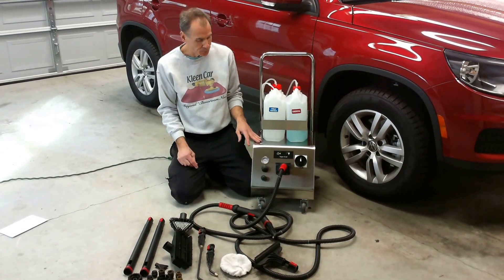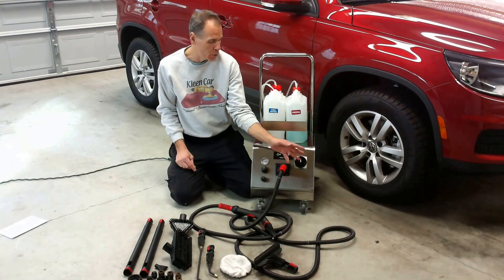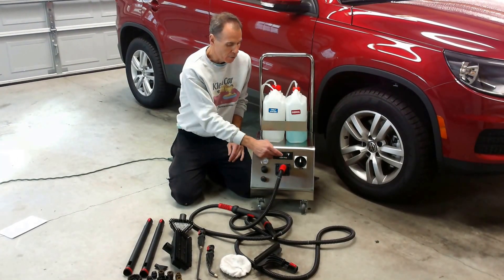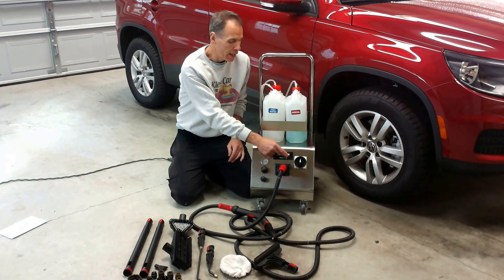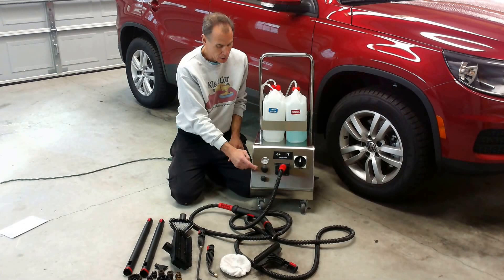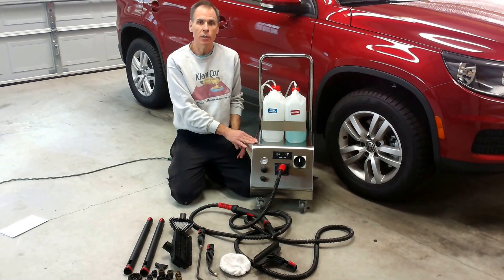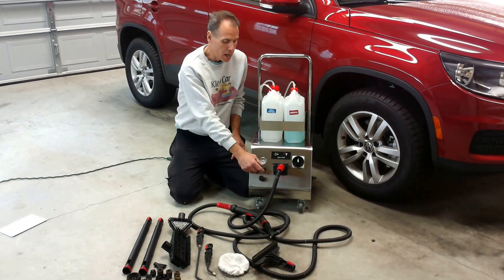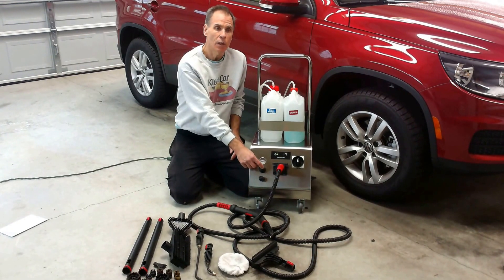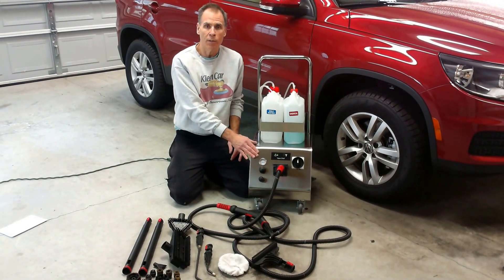We have an injection machine that's very simple to operate. We have a heavy duty on-off switch which turns the machine on. We have a light that blinks as you're heating up with steam, and a red light which tells you you need more water. We have a pressure gauge which tells you that you're getting to 125 psi, which means the machine's ready to go. We have two knobs on the front — the first knob is your steam adjustment that will adjust your pressure from almost nothing all the way up to maximum.